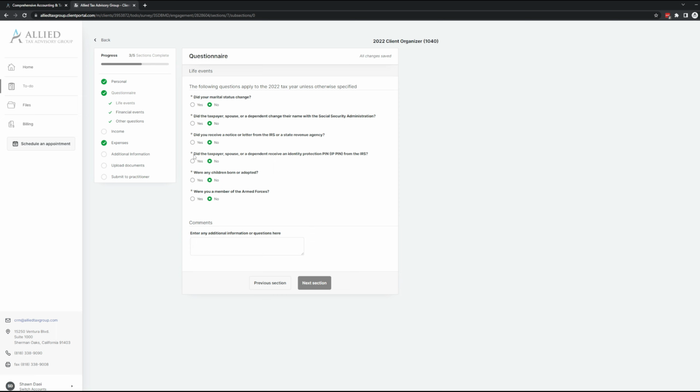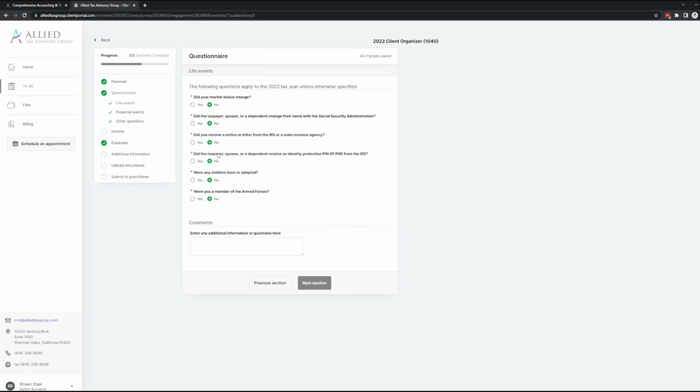The next question is regarding, again, remember I talked about identity theft, and it's on the IRS's radar. So if you had an identity theft issue in the past and IRS has provided you a PIN, please remember that PIN gets renewed every single year. In other words, we cannot use the same PIN for 2021 for 2022. So the IRS mails you a letter, and only by letter you get this PIN. So please make sure you get a copy of it, keep a copy of it, and let us know what the PIN is. Without this PIN, we cannot file your tax return.